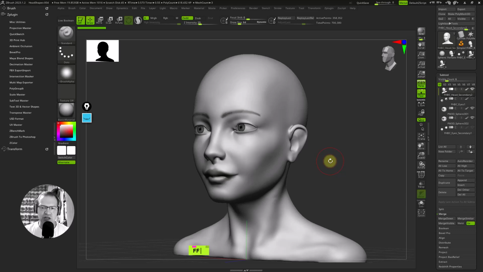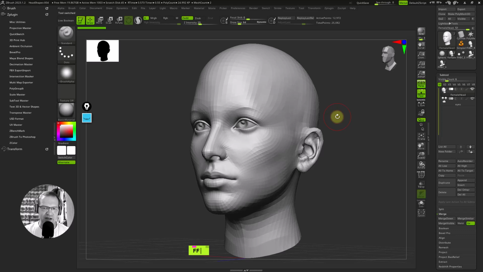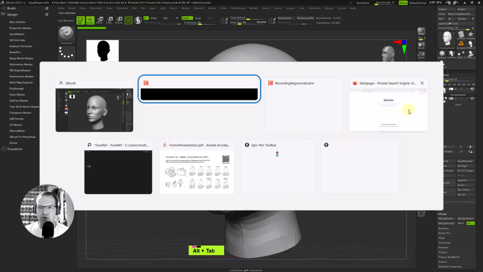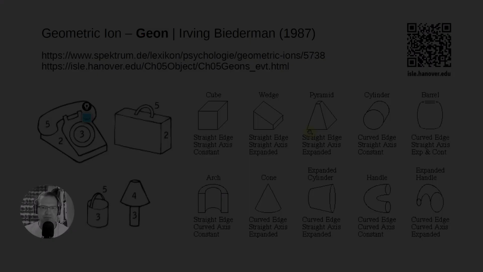So the whole session will start with an introduction, a little bit of theory on how to understand and how to use various tools in 3D and in drawing in general, in art. So we will touch on those. Let me show you these, and I will give you the examples and a few directions. So let us start right here, and this is the theory part.